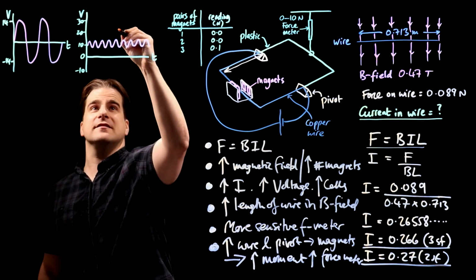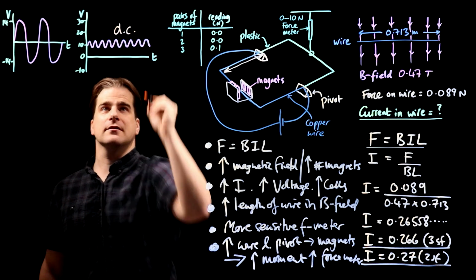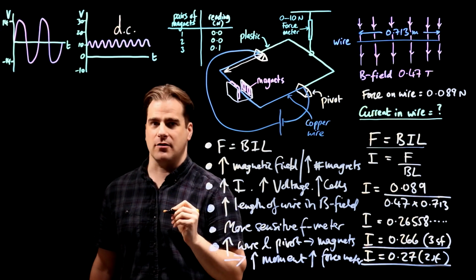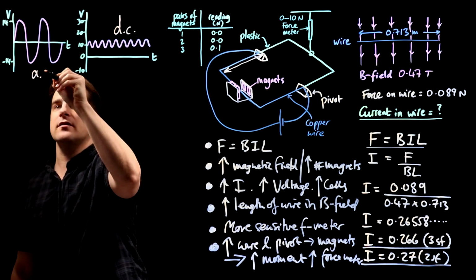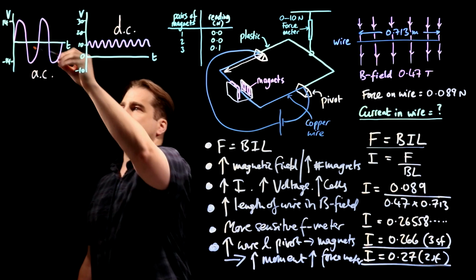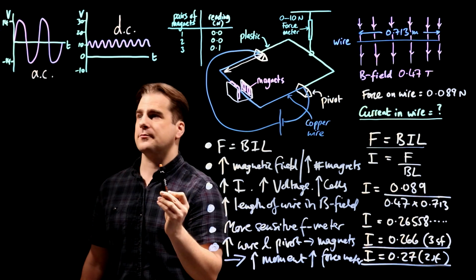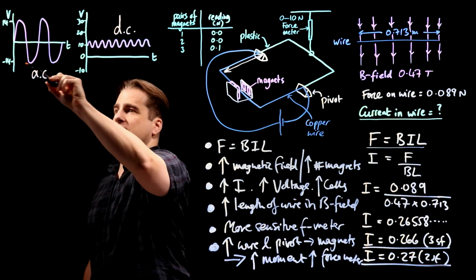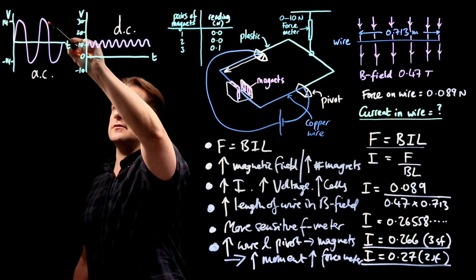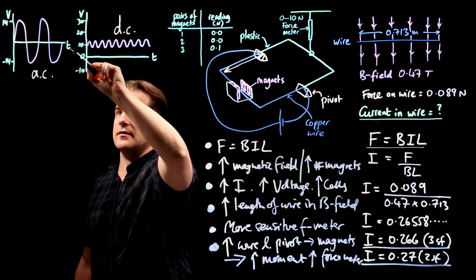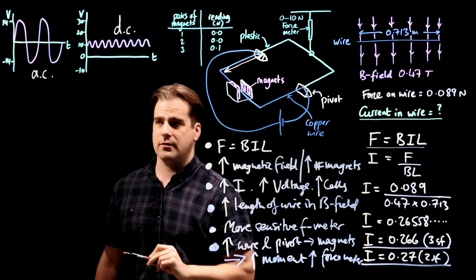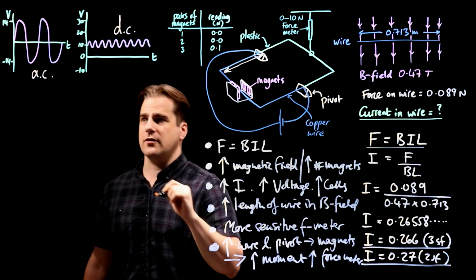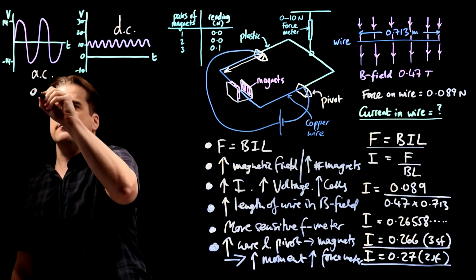Believe it or not, it's direct current. It's very clear. It's direct current, okay? This one is alternating current because the direction of the voltage changes. It's positive here, and then it dips below zero. It goes into the negative region, so it changes direction. Positive, negative. This one is always positive, okay?